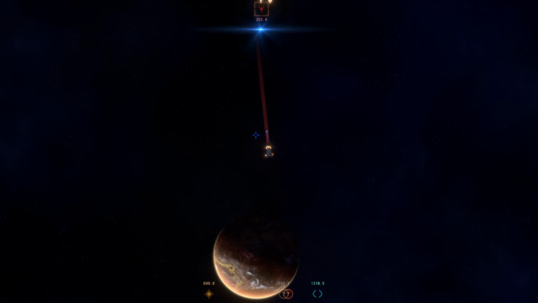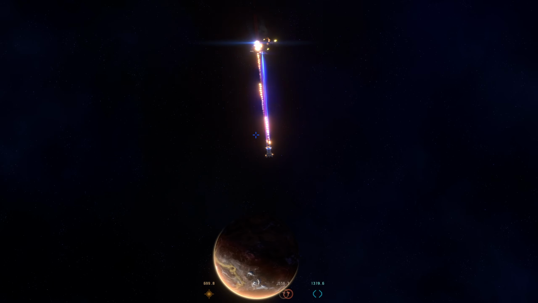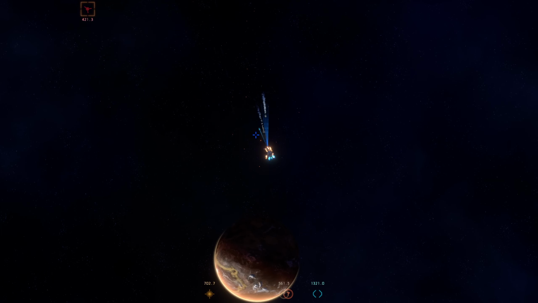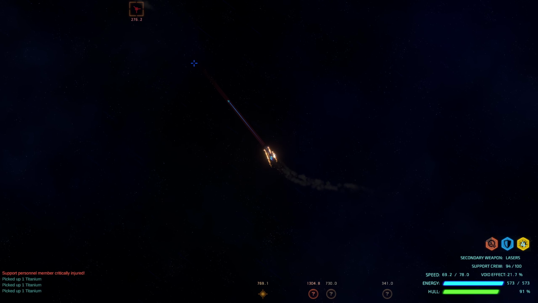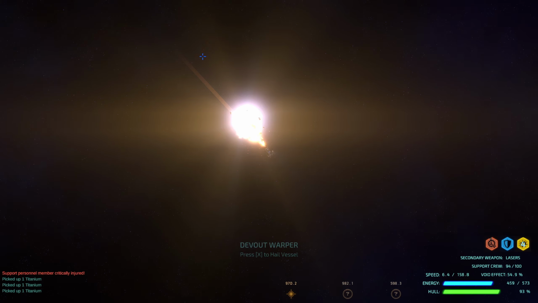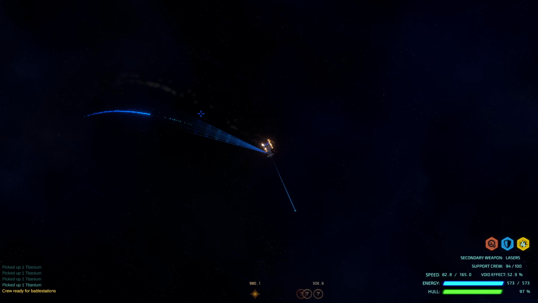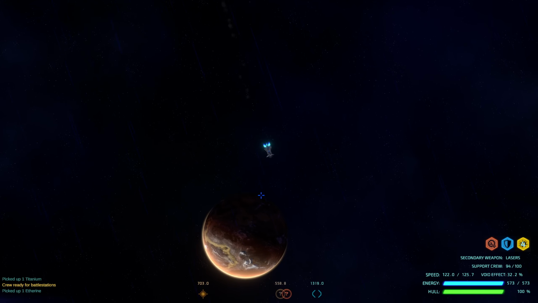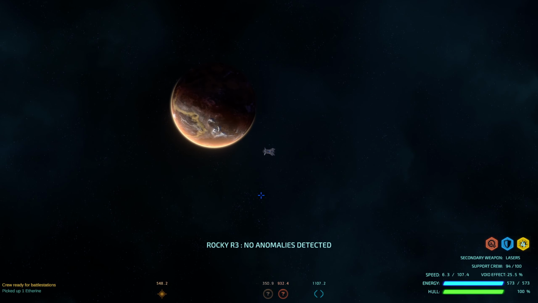Come on. Come on. That's not awesome. I don't like it when they do that. That's okay. They don't like it when I do this. The sad part is I think my ship's faster than theirs. And they get crazy warp stuff. Look at this guy. Anything fun? Nothing. Nothing.